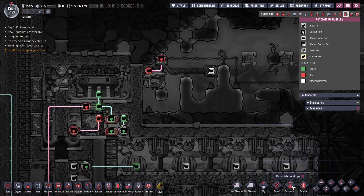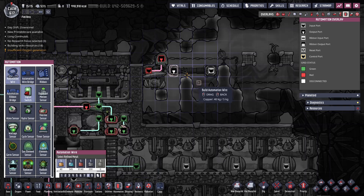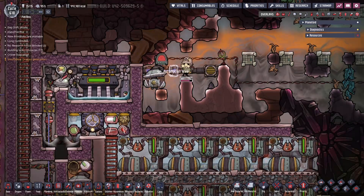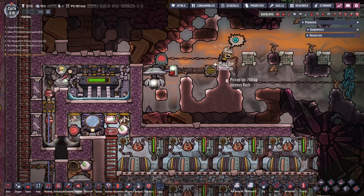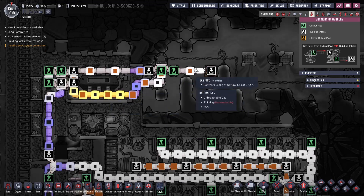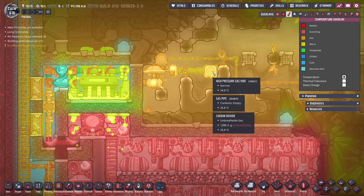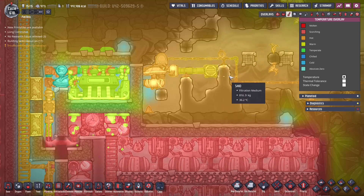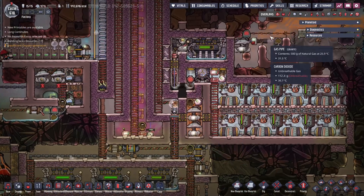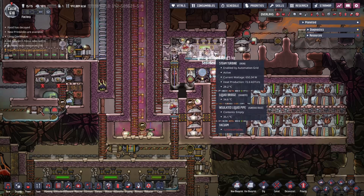We could remove this and let it run all the time just to cool this area - I'm thinking we might as well just do that. We're going to add a little manual override switch. About 36 going in, coming out about 26 - so now we should be cooling it. You can see it's cooling it over here now, and at the same time it's going to take the heat from out here and add it to this area, which is going to increase this turbine's efficiency a little bit.